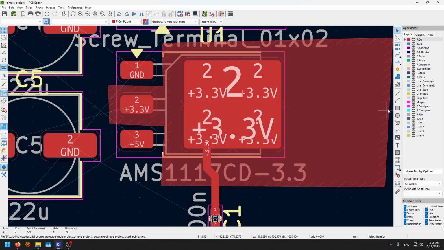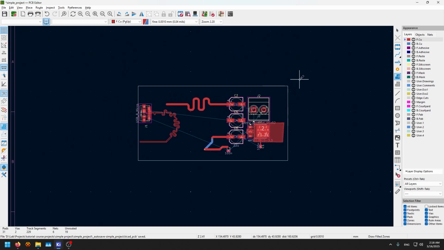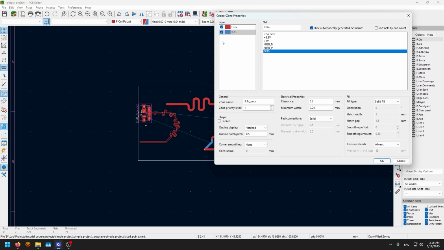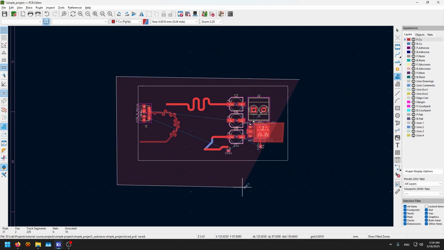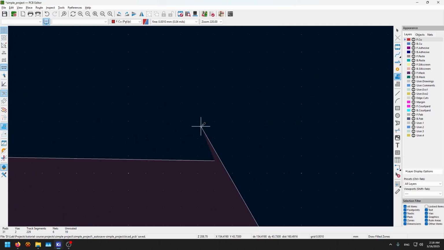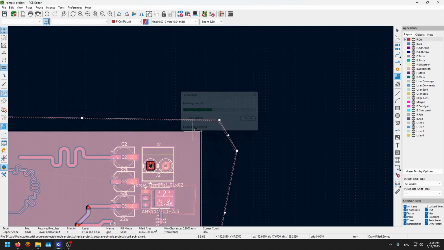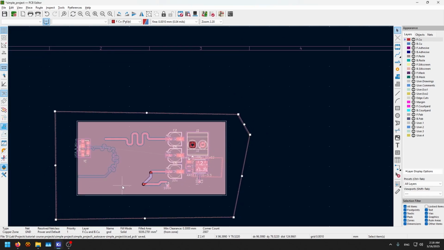Now let's go and make another one. Let's start from here, and I'm gonna choose it for ground, and this is the ground, and I'm gonna choose both layers. I'm gonna name it GND. Okay, basically go outside the borders to make sure everything is selected, and then press B. And now both top layer and bottom layer, basically this is a top layer, this is the bottom layer, all of those are filled with this zone, the ground.